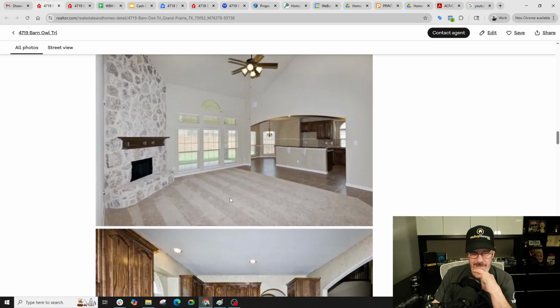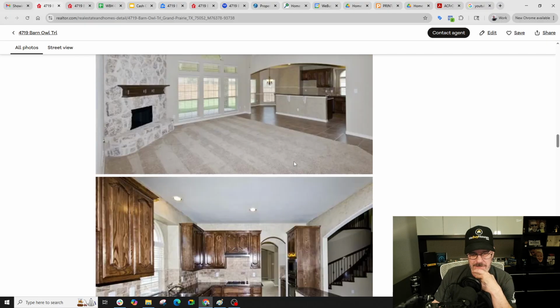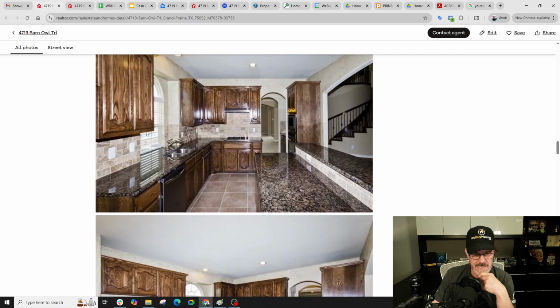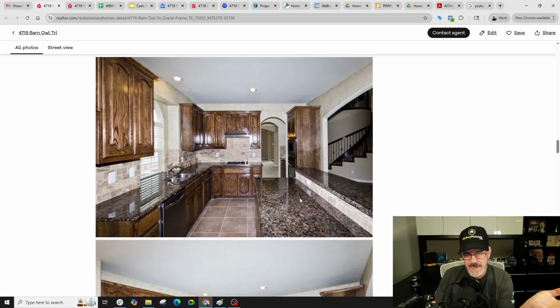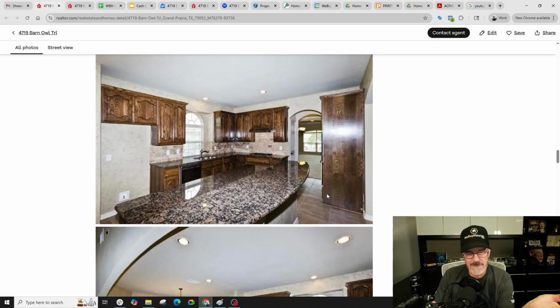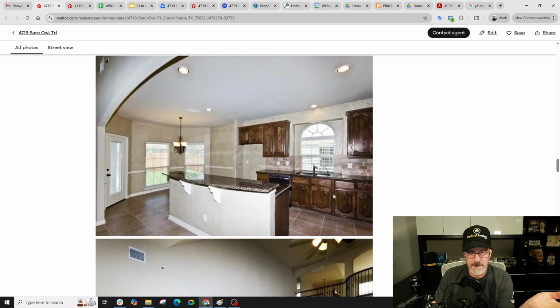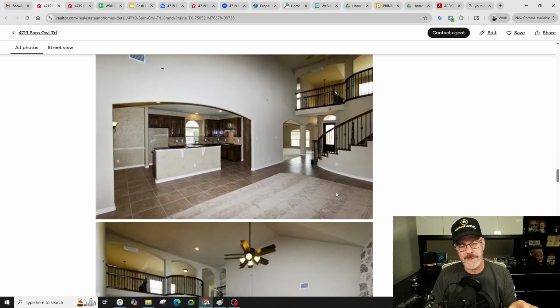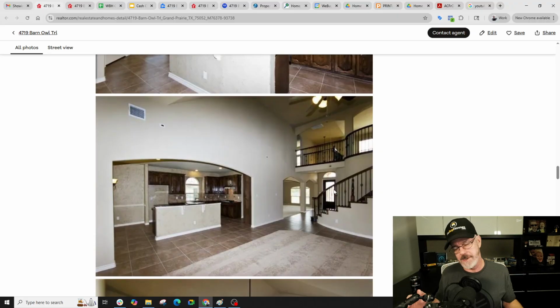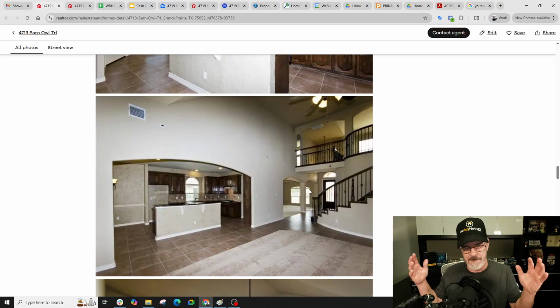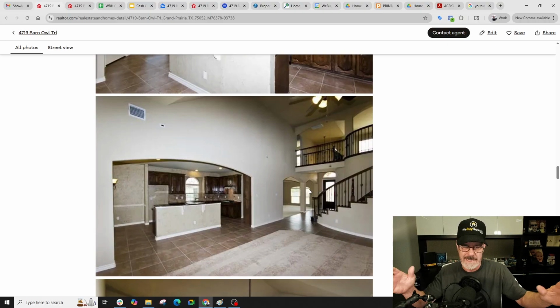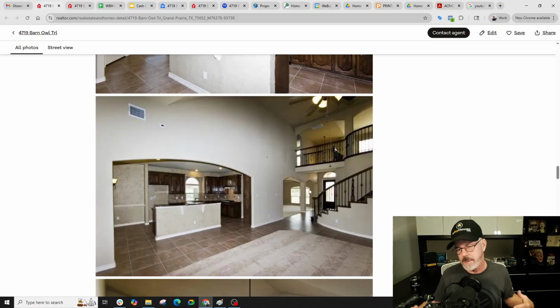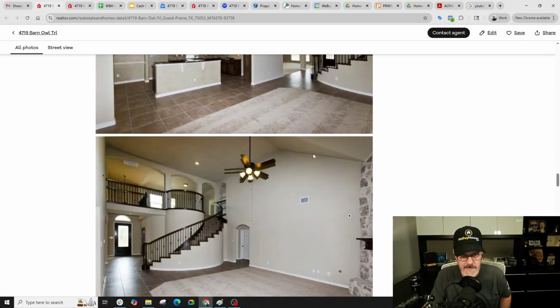And then it flows into the kitchen. The kitchen is nice. This is a nice house. This is a really nice house. It's hard to find repairs in this. Usually with the pictures that the investors provide us, they're showing us the air conditioning units and water heater and all this mechanical stuff. And then they're showing us defects in the property, and we can calculate those repairs. This house seems very nice.